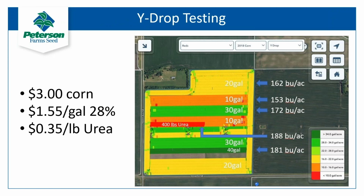So I'm going to give a little bit of background on why we're doing this and the costs involved, so we can understand why it's so important to use drone imagery in season to come up with our variable rate maps. So this is some testing. This is a map from last season where we test different rates and come up with different pricing to figure out if the yield advantage we get from higher rates justifies the cost of that application.